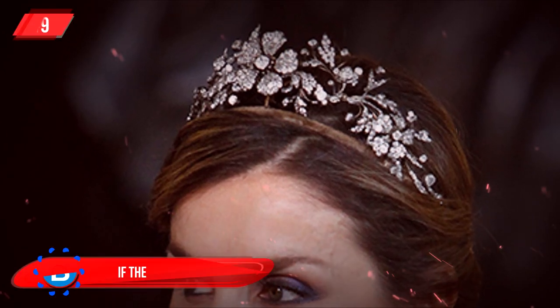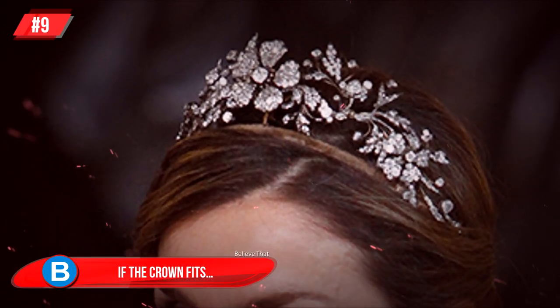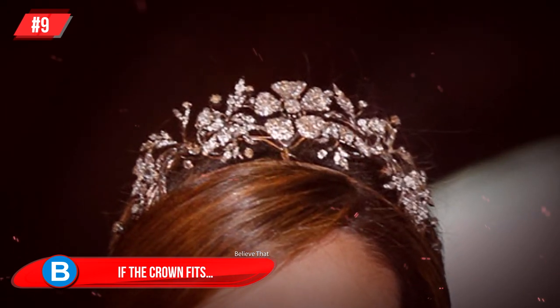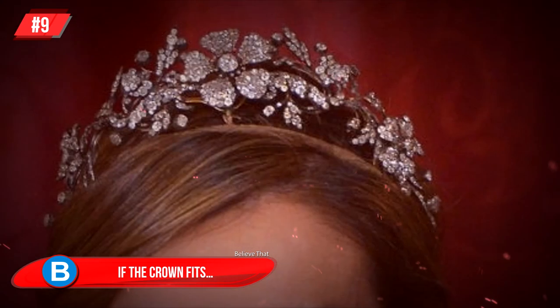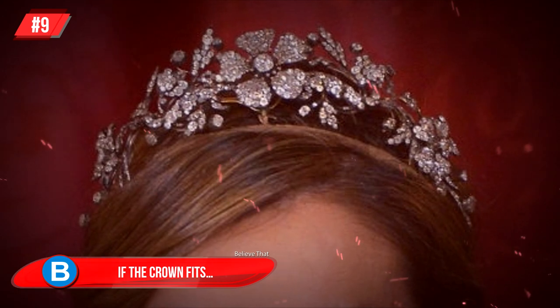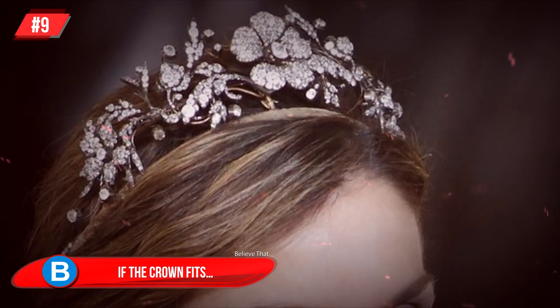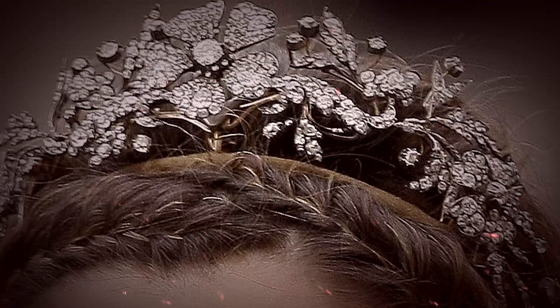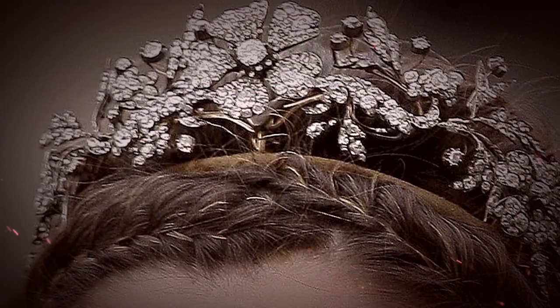Number 9, If the Crown Fits: this is the Malario Floral Tiara from Spain, and it is so delicate and pretty. It's not old or steeped in history like some of the previous ones — it was only made in 1962. It was a gift from the Spanish people to Princess Sofia, and it can also function as a necklace and brooches.